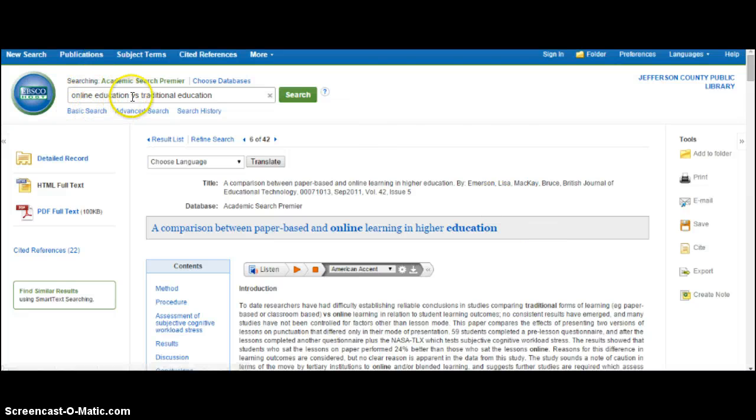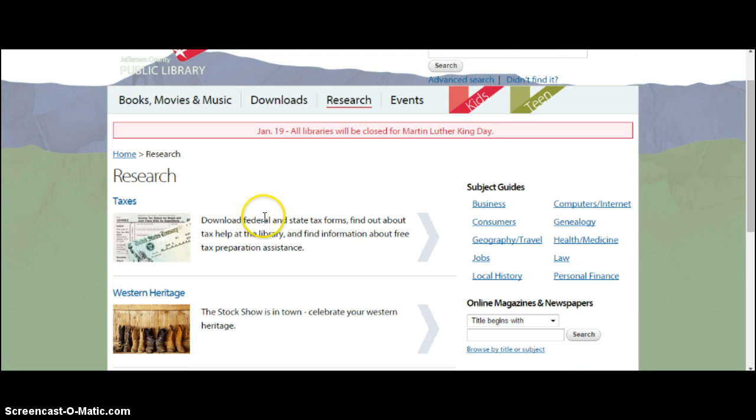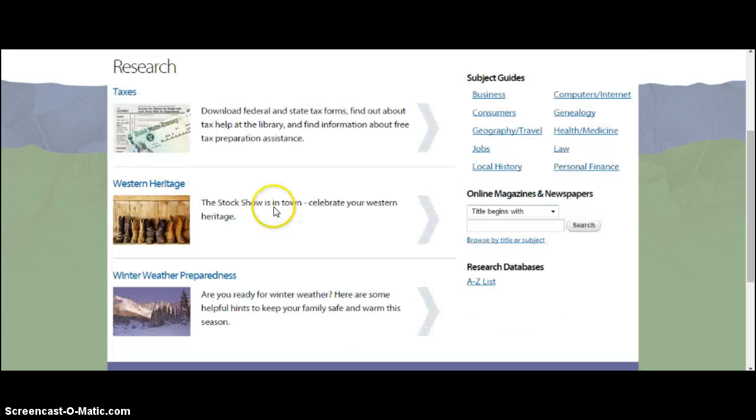Again, you're going to want to mess around in this and just try some different things. I can get back to my library. I can navigate around in different ways. But you're going to start with research, and you're going to start with your databases. They're down here on the bottom. So again, just take some time for this. Learn your way around them. They're all a little bit different. And use those to find at least 2 of your sources for your paper. Talk to me if you have any questions, and good luck and have fun exploring.